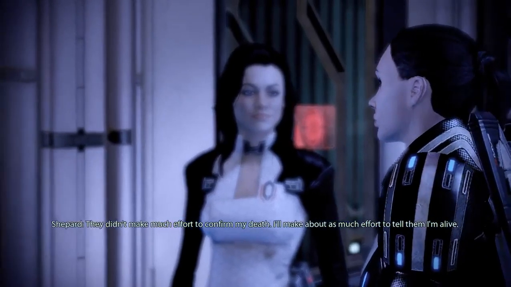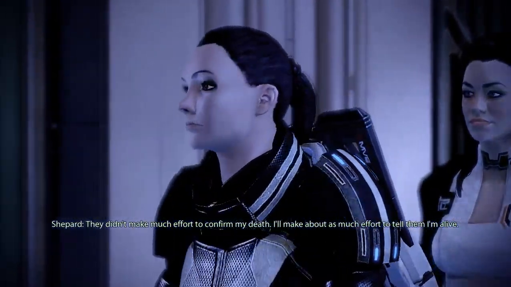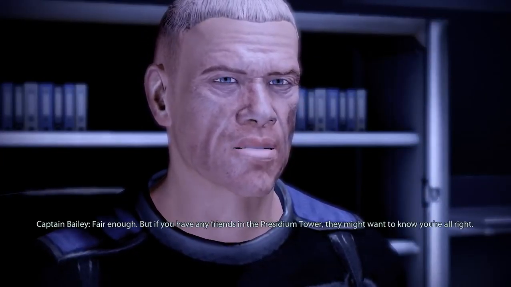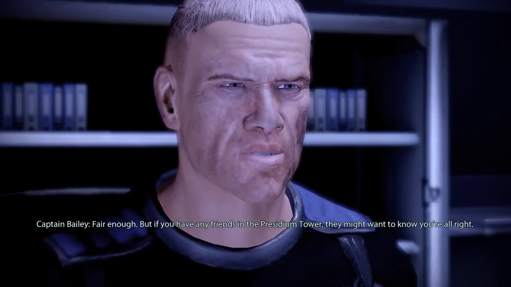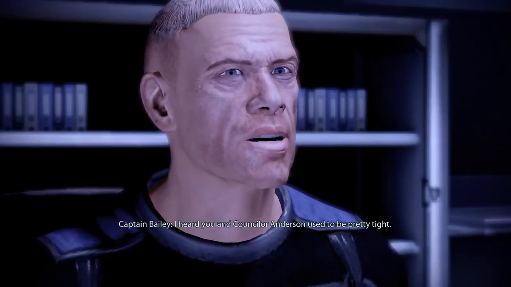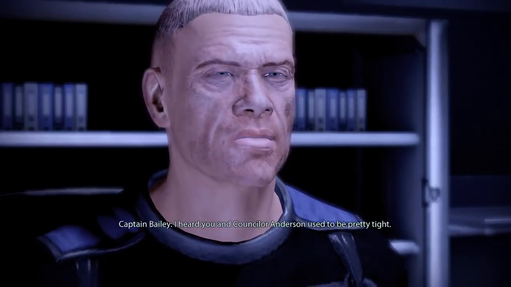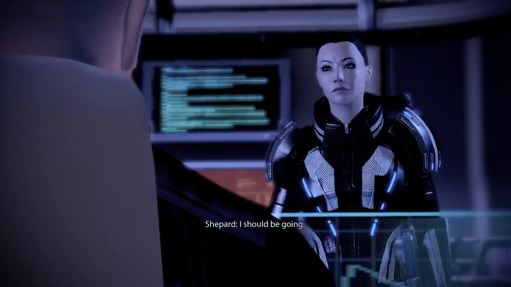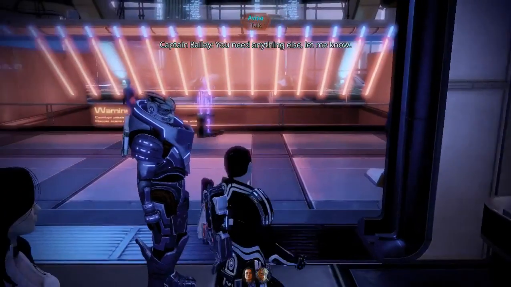They didn't make much effort to confirm my death. I'll make about as much effort to tell them I'm alive. Fair enough. But if you have any friends in the Presidium Tower, they might want to know you're all right. I heard you and Counselor Anderson used to be pretty tight. Anyway, something else you need? Or can I get back to work? I should be going. You need anything else, let me know.